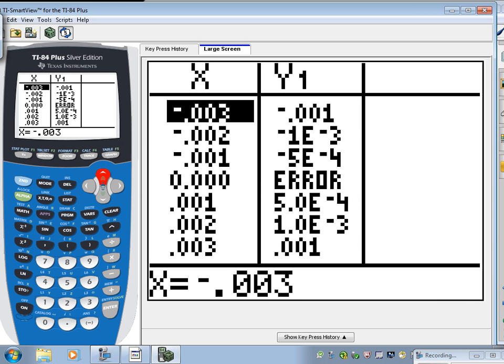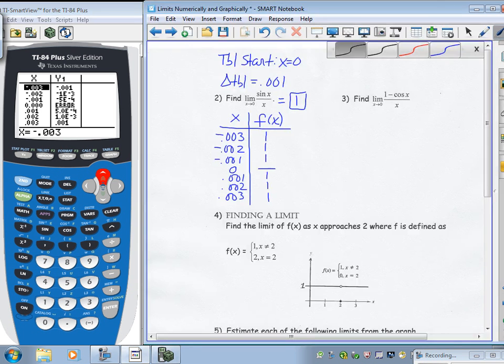Once I get my table, I'll back up a little bit. Yikes, what are these things over here? These are some scientific notations, right? So keep that up on your calculator. I'm going to go back here and write that down for you. Actually, let me get closer to the left.